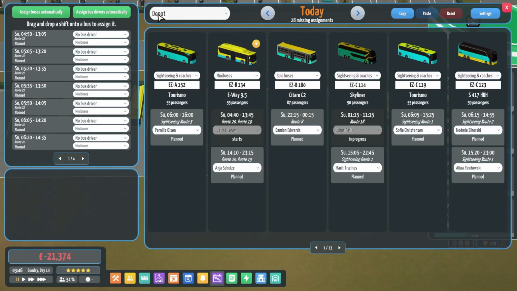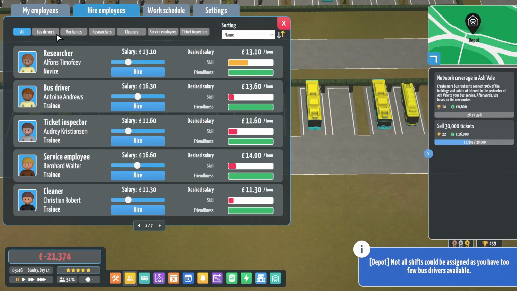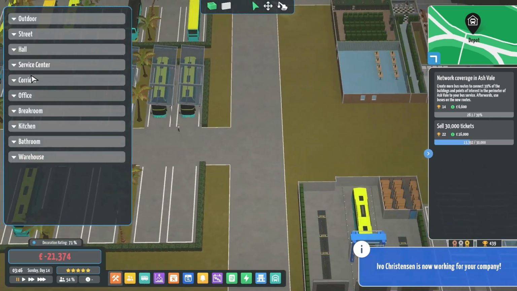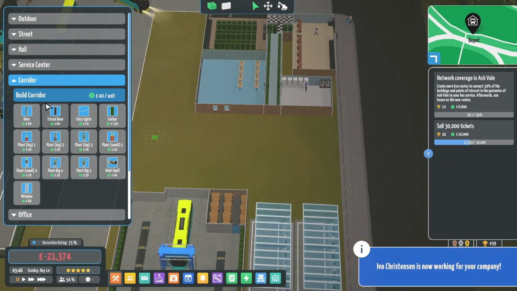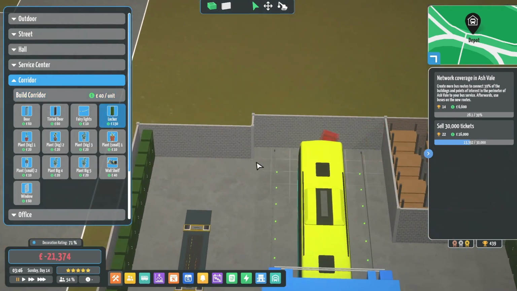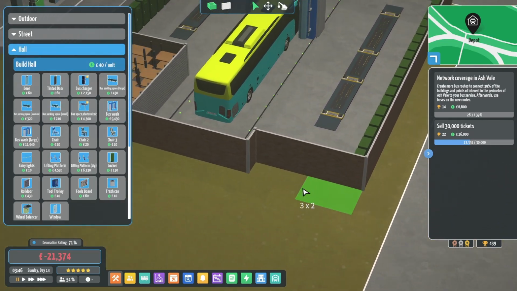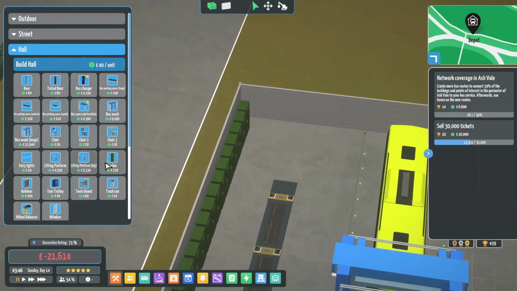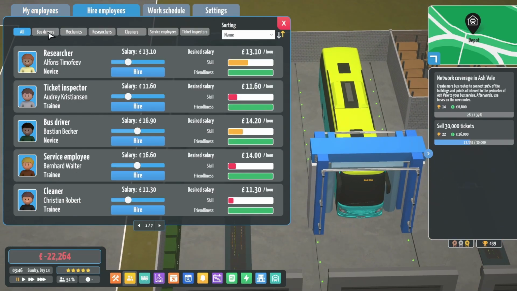So, okay, we do not have enough buses or bus drivers. Can we hire more bus drivers? Yes, we can. Okay, we need more lockers. Corridor, let's just extend the corridor. You know, can we put more lockers in here? If we just expanded the hall, as it's called, to this bit here, let's put some lockers down there as well.